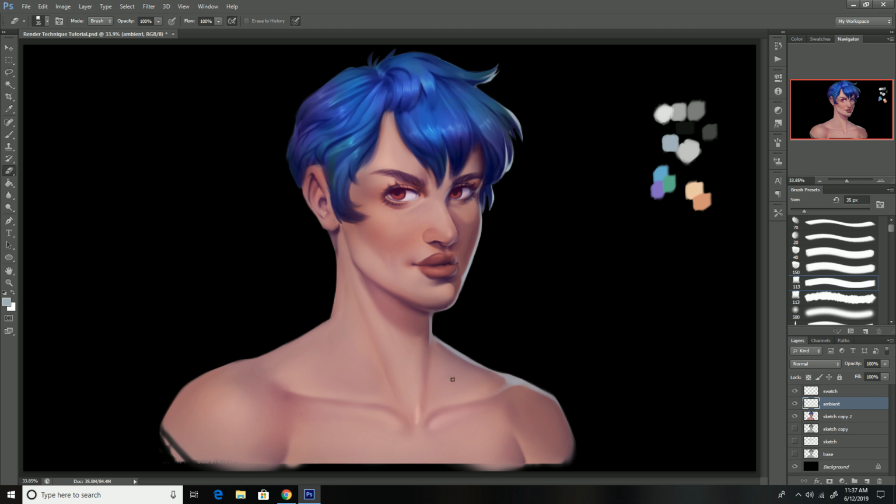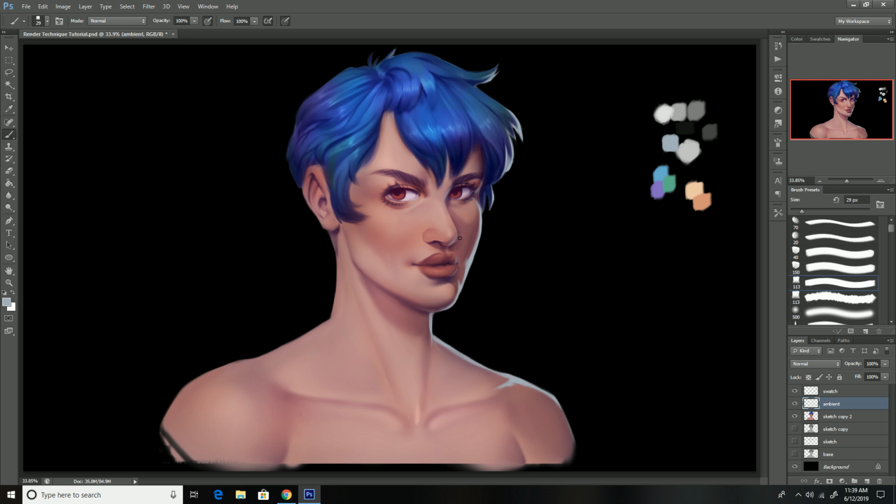Alright. So right here, the color process is a lot of cleaning up and adjusting. And there's nothing wrong with adjusting. Don't be afraid to fix anything on your character. If you don't like the color, you can change the color. Just delete the color layer and start over. Their value painting is still there, that is if you didn't already combine your value and color layer. If you want to keep it separate, you can. I tend to combine mine because it's easier for me to paint.